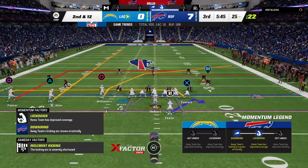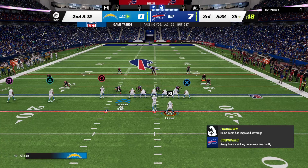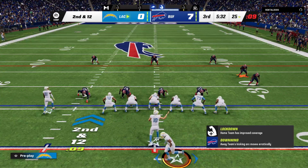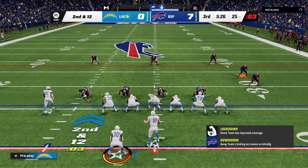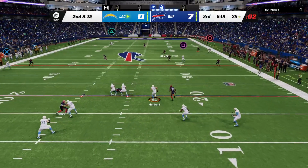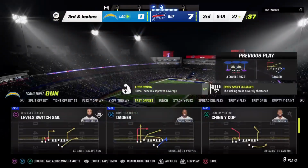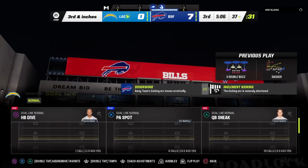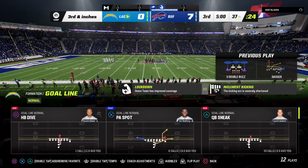First play of the drive goes the wrong way. Here's 2nd and 12. Here's Herbert. Escaping the pressure right. And this turns into a nice gain with a slide at the end. Pretty nice gain on the scramble. Gets him 12 yards. The defense did its job of taking away a quick throw, but that's only half the battle because they've got to get to him before he can make a run for it. A little bit late containing him there, so he makes a nice gain out of a play that looked like it was in trouble.